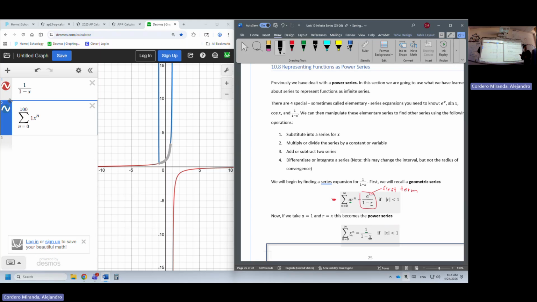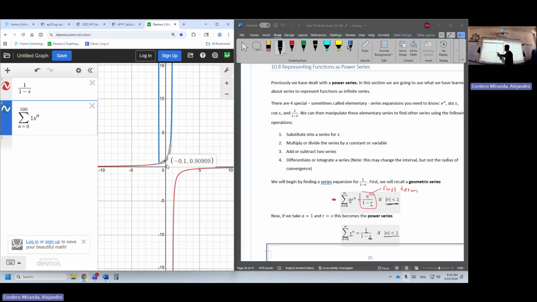Maybe it's like, it's kind of a hard question. But the thing is that this series is only equal to that function if the series converges. You know what I mean? So for a geometric series to converge, you need the R value to be less than 1. So in other words, you needed the absolute value of x to be less than 1. Outside of that interval of convergence, this series does not represent that function at all.